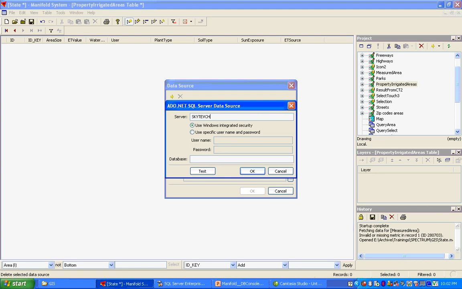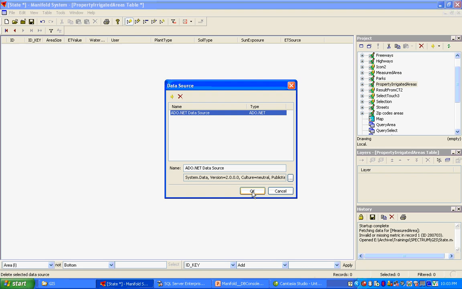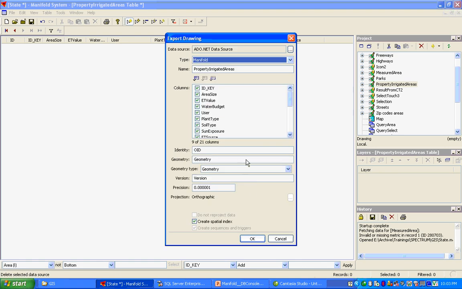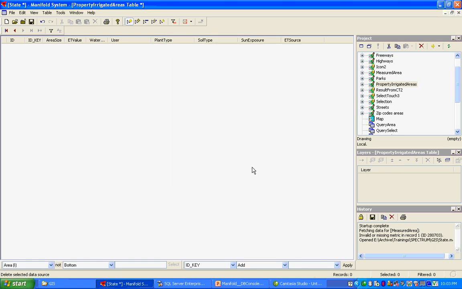Right click, server name, server authentication, database name, with the same settings, and boom, it's done.